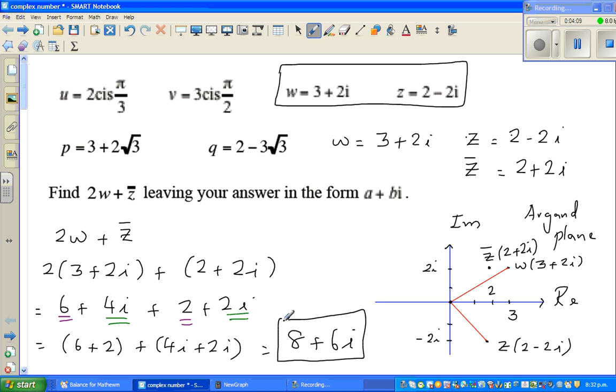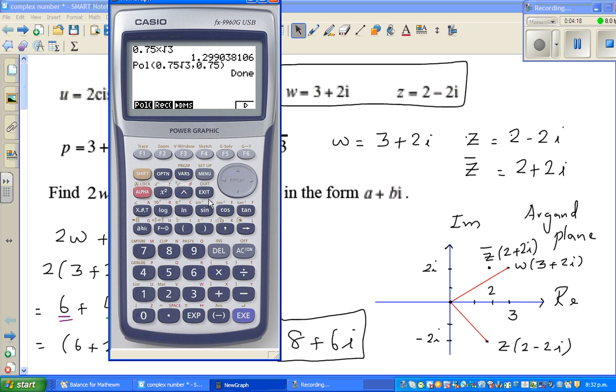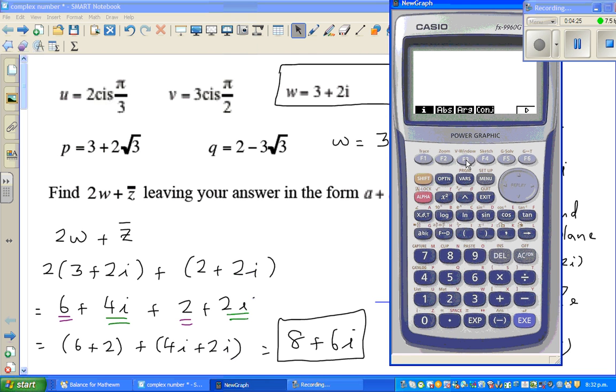Now this is a very simple question. This can be an achieved equation, but you can do this on a calculator. So if you go to run. So let me delete this. So go to option and F3 is complex numbers. So you press F3 and then you can type in 2 times W, which is 3 plus 2i, just like that, plus your Z prime or Z dash or conjugate of Z is 2 plus 2i. In the calculator, oh, I should have put this in bracket. It would not matter though, but it's good to follow tradition of putting in brackets.